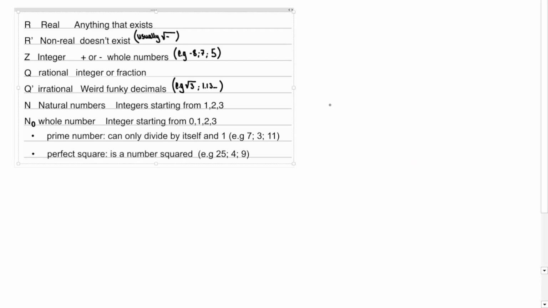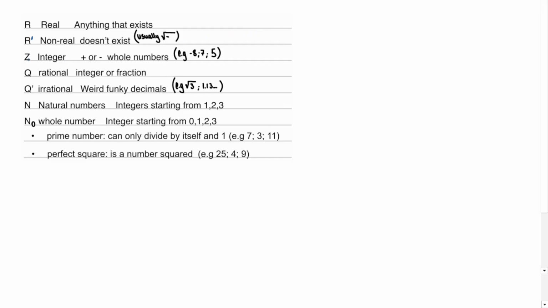In this video, we'll look at a basic overview of the different types of numbers in the number system. And so you might see R for real. That's just any number that exists. So if I punch a number in my calculator and I get an answer, then it's real. It existed. Whereas non-real, with a little dash, means it doesn't exist. And so typically that would be something like the square root of a negative, compared to undefined, which will also be a math error on your calculator. Undefined is when you divide by 0.